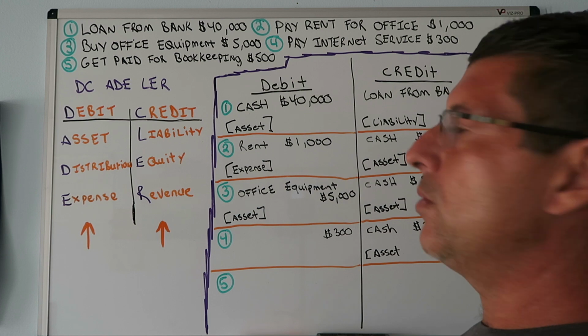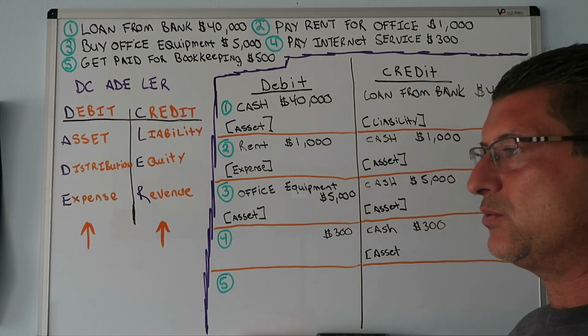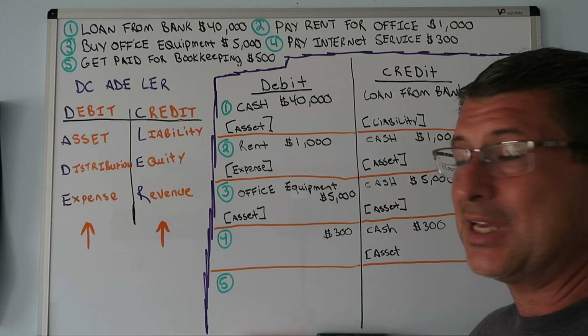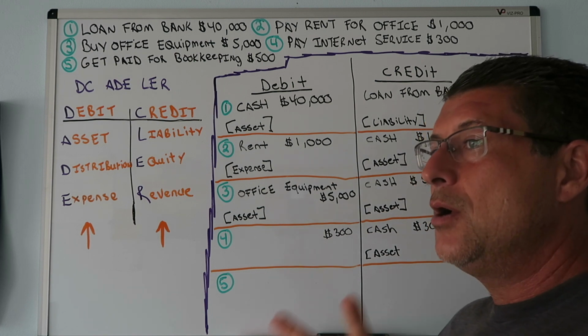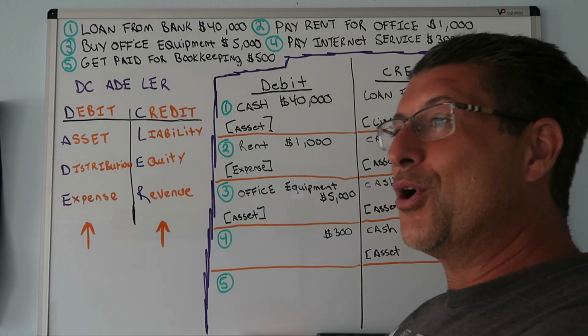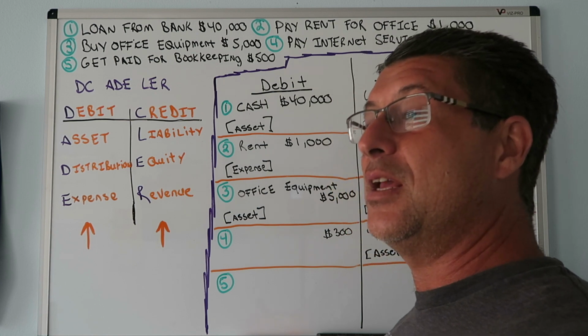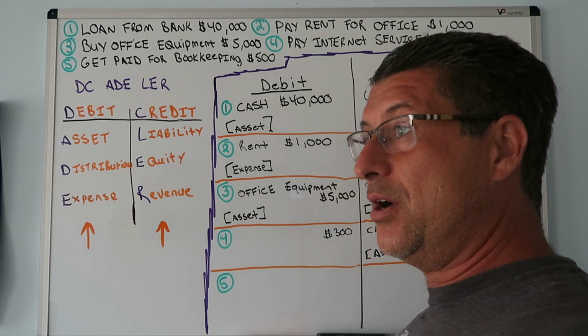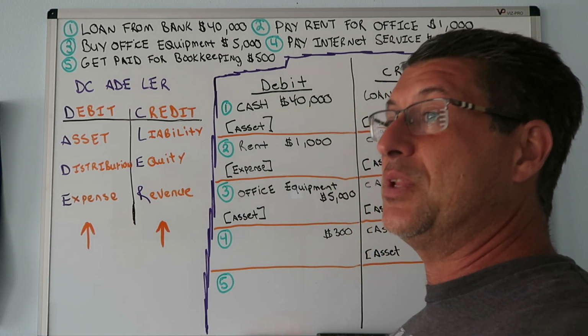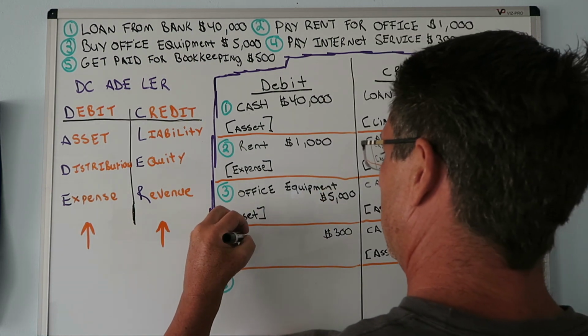What's going to be internet service? That's why we have a cash outlay, internet service. I have an office. I would say any business in the world now, you're going to need it. Is it necessary and ordinary to have internet? Yes. So that's the definition of an expense, necessary and ordinary. So we're going to say internet.